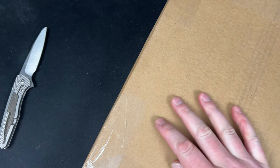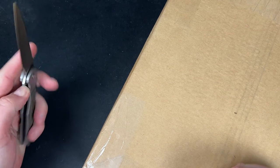So anyway, this is from Jerad. And he said he forgot to put something in here telling me what everything is. So this is going to be a fun guessing game. I'm going to open this up here. His address, or my address and his address, are on the other side. See if I can get in here first. Now, usually he sends me a lot of his trash, but I think he forgot this time.